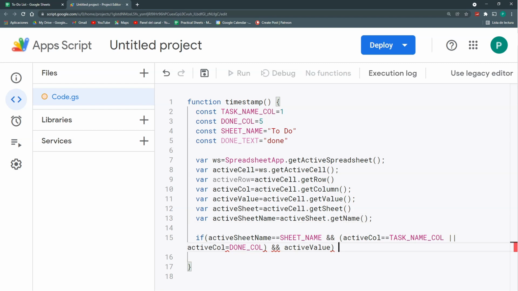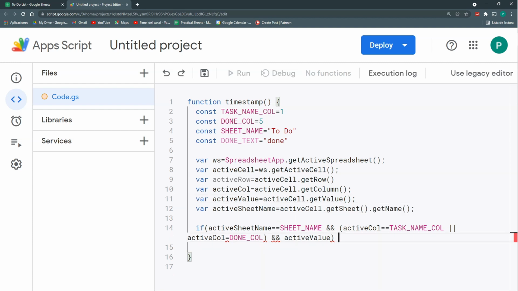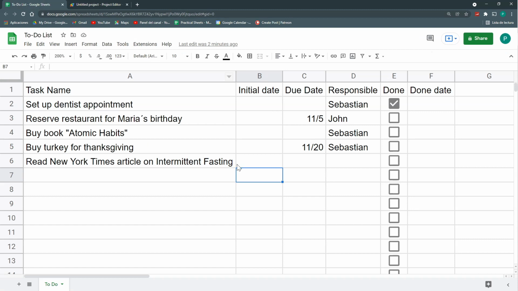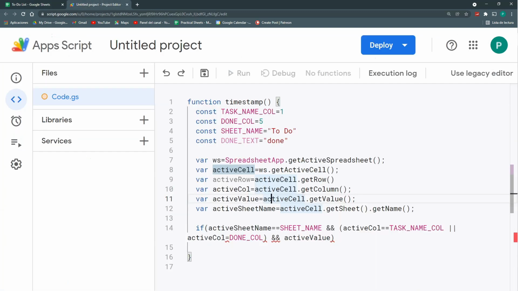Because now what I'm going to do is a simple line where I take my active cell. I may not need this active row, because what I'm going to do is take my active cell and just offset it one column to the right. You can see that it will work here and it will work here. I just offset it one column to the right and write in that cell my timestamp.